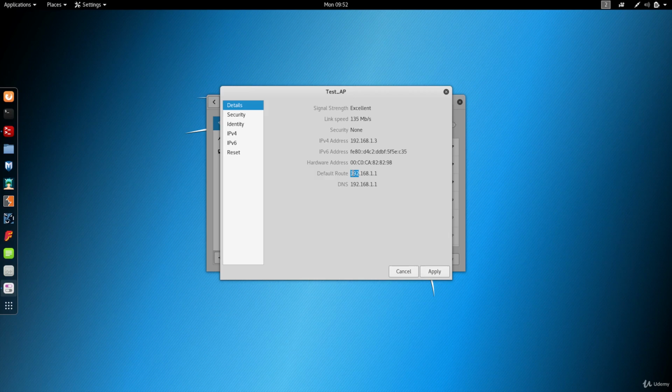If you go and look for networks and it tells you that the network manager is down, if it's off, then all you have to do is just run service network manager start, and that'll start the network manager for you. Then you can come back, connect to a hidden network, put the network name, and then you'll be able to connect.